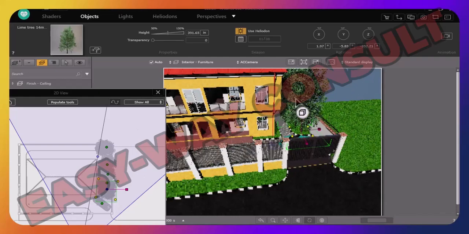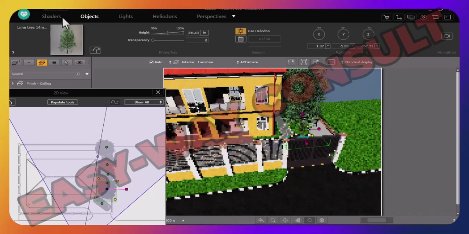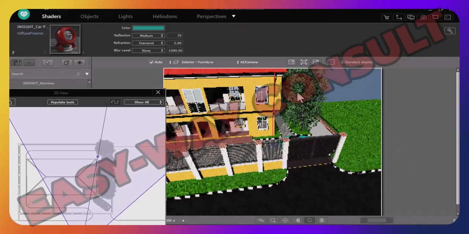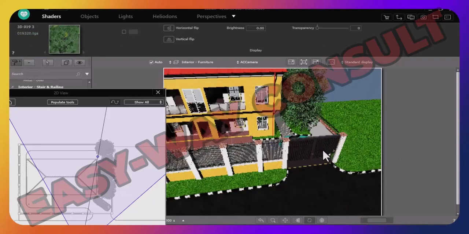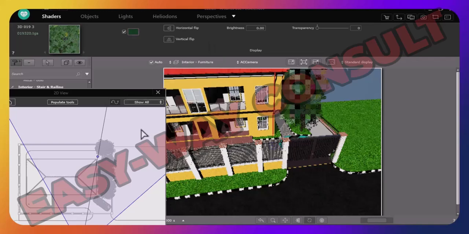So if you want to change the color too, you can just click on it. You go to shader and you click on it. You make the color more green. So this is just how to do it.